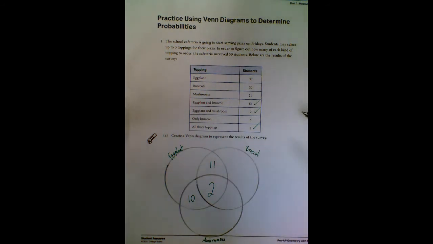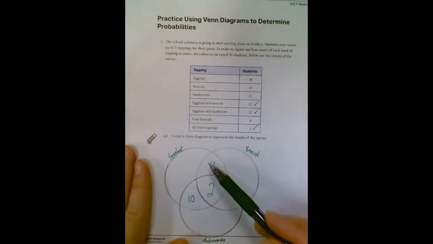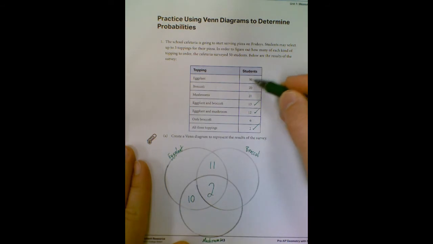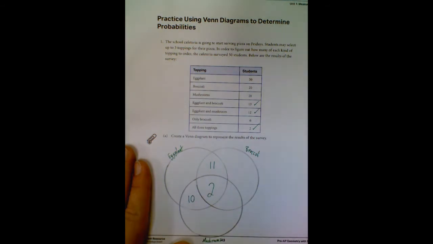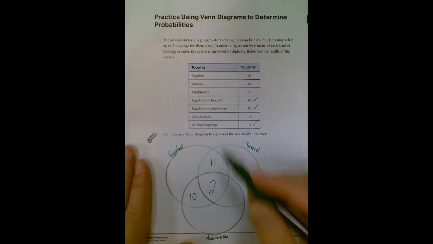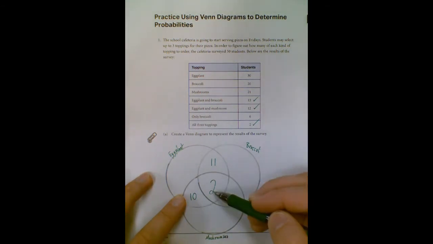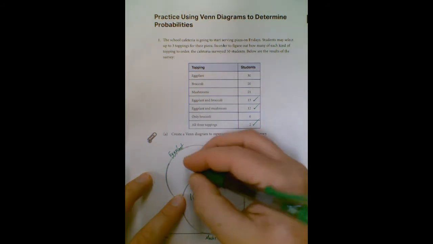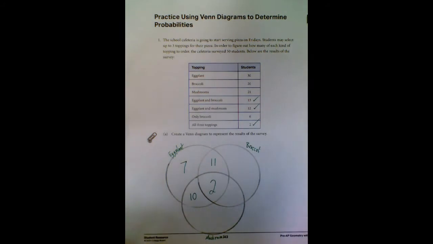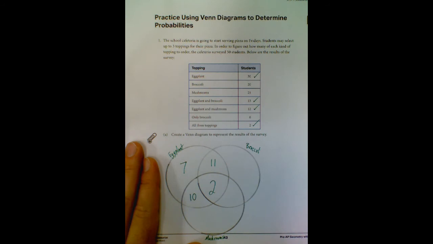So, what to do? Let's see. Only broccoli doesn't help me because I have 2 blanks there, but I only have 1 over here with eggplant. So I know there's 30 total students that would like eggplant, and I have 3 of my 4 parts of my eggplant circle already sorted out. So if I need 30 total, let's see what I already have. I have 10 plus 11, so 21, 23 in these 3. So if there's going to be a total of 30, then this has to be 7 that just want solely eggplant, for a total of 30.